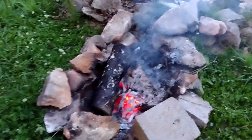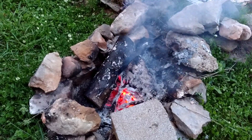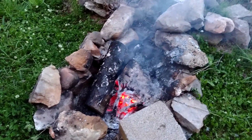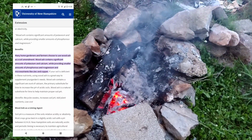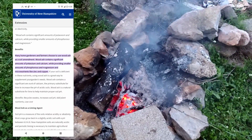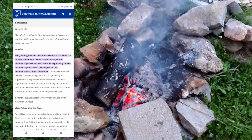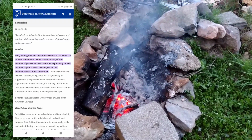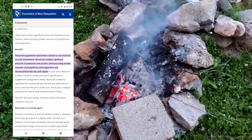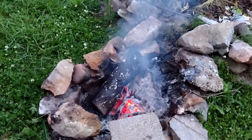My husband is out here burning wood. I actually scooped up a bucket of wood ash and we're going to be fertilizing my garden bed with it. Wood ash is high in potassium and calcium. It has phosphate, iron, manganese, boron, copper, zinc. So it's a real good fertilizer for our gardens.